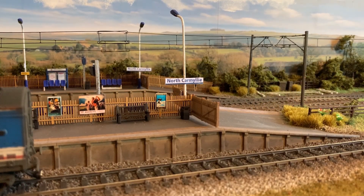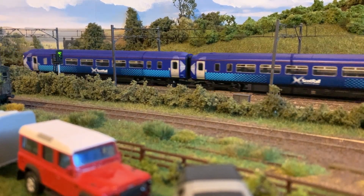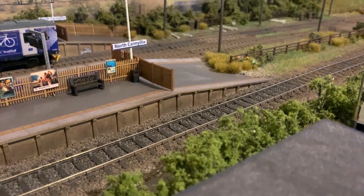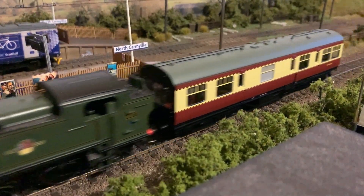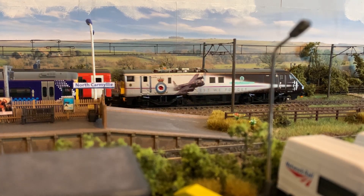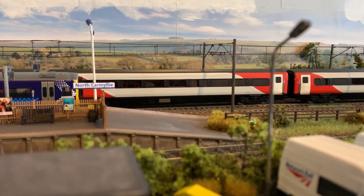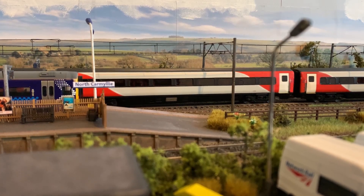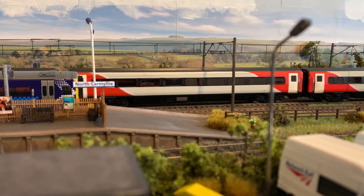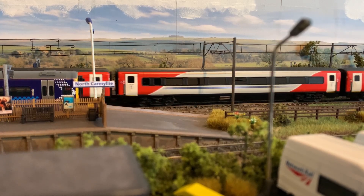As for the future of the layout — I'm looking at moving house later this year, and the baseboard on this layout is not designed to be removable, not even close. And on top of that, since everything was just done for testing, I have no real plans to salvage any of this layout. Obviously the items on it I will save for future use. So I'll probably remove all of the bushes, all the various bits of detail, maybe the lamps, some of the fencing, some of the building types I've got on there, the trees. But the actual layout itself isn't just going to get unscrewed, lifted out, and transported to my new home — it'll get completely remade.